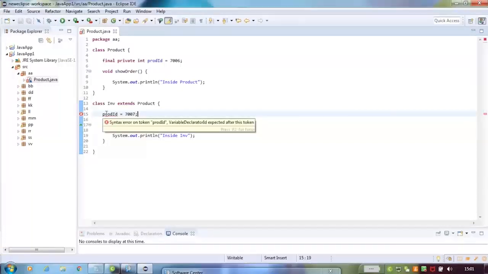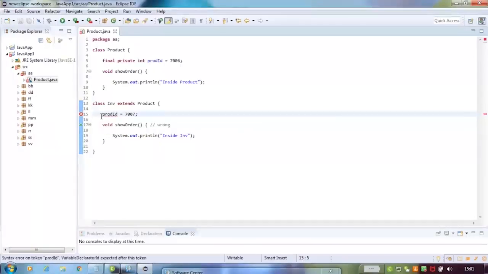This prod ID is 7006. When I come in the derived class, you're changing that variable value, right? Variable declared. Okay, you can write here int prod ID. But if I'm going to print that value, it will print this local variable.